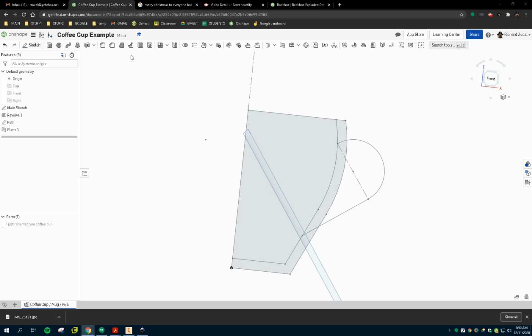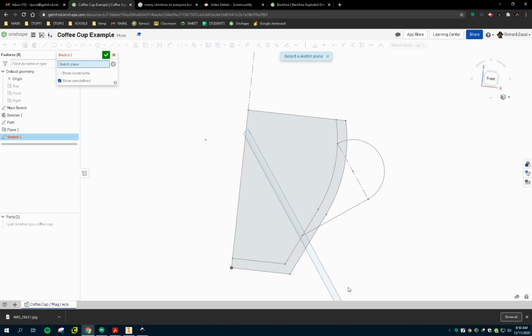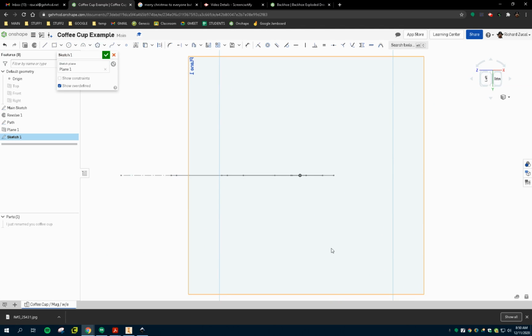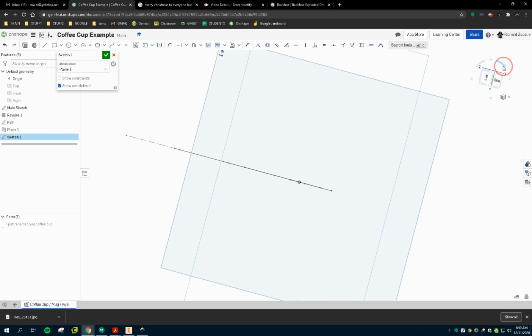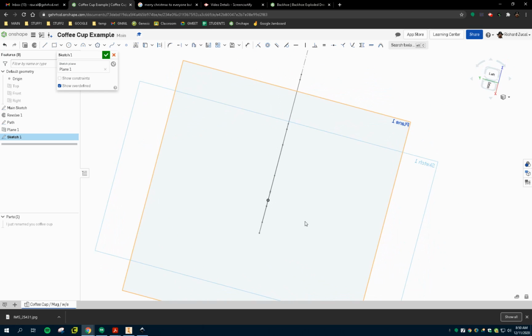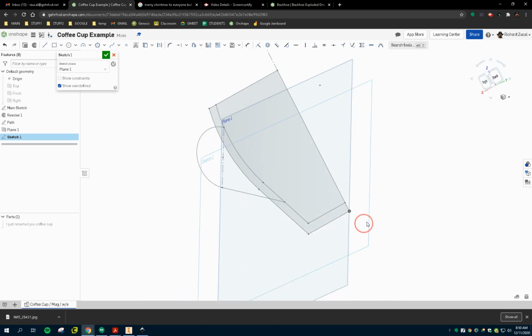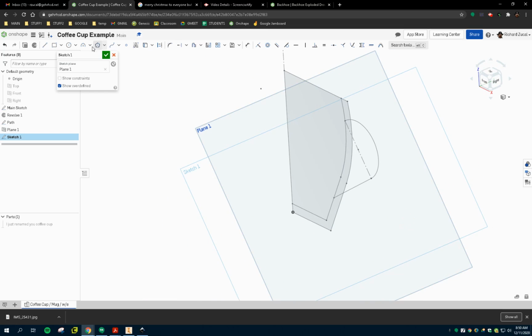Okay, so we need to make a sketch on that plane. We'll hit N to go normal to that plane. We'll rotate it around a little bit. Actually, oh, there we go. And then we need an ellipse there.